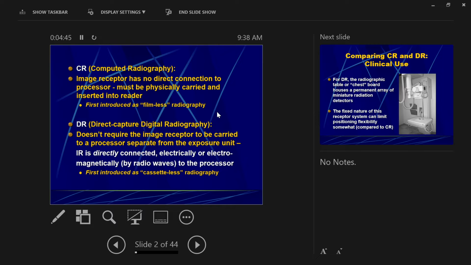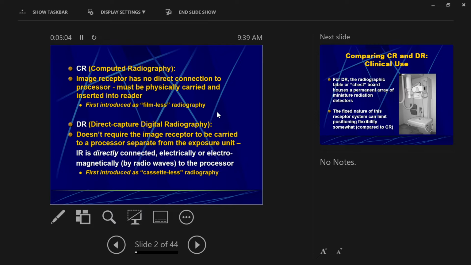So what do these words mean? CR means computed radiography. Now that might seem like it refers to all types of digital, but it's a very specific type of digital. It was the first type of digital radiography to be used.